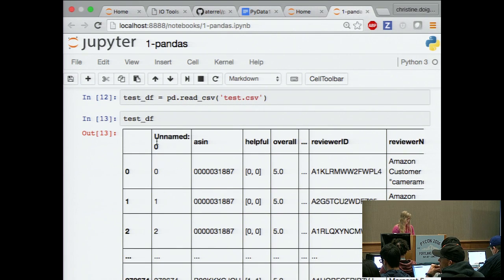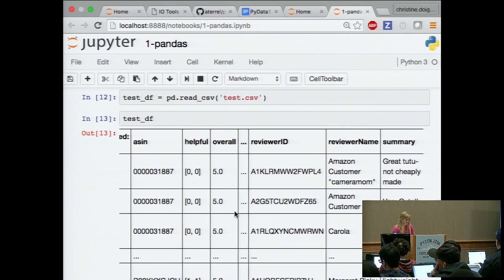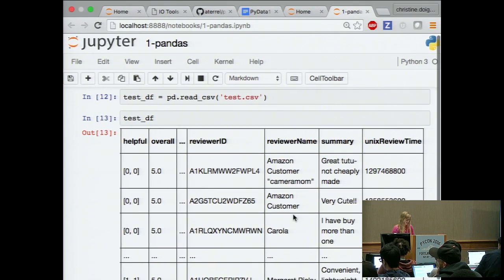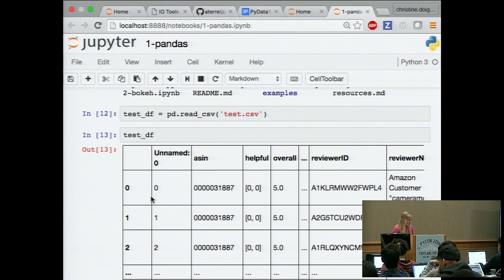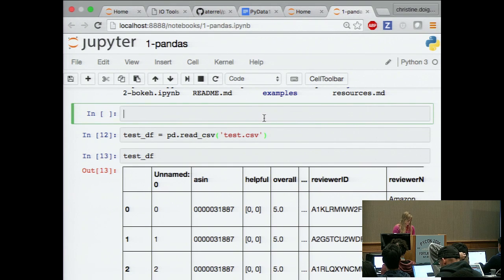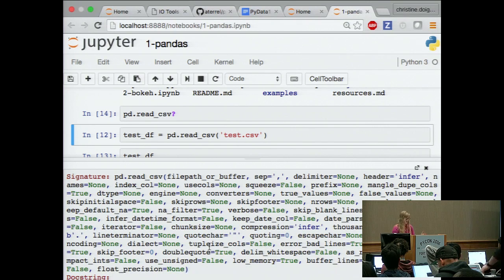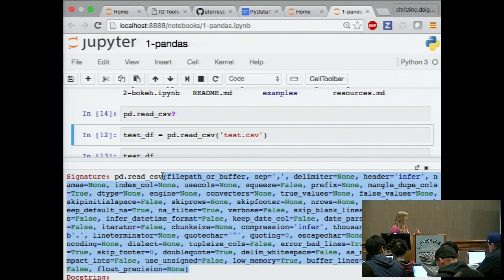So we see that it wrote another index again, so that's bad. It did seem to recognize the different columns well. And so how do we remove this duplication of index and first column? If we go read CSV here and we add the question mark, we can see all the different arguments. All these are different arguments that you can pass to read CSV to make sure that the CSV is read properly.